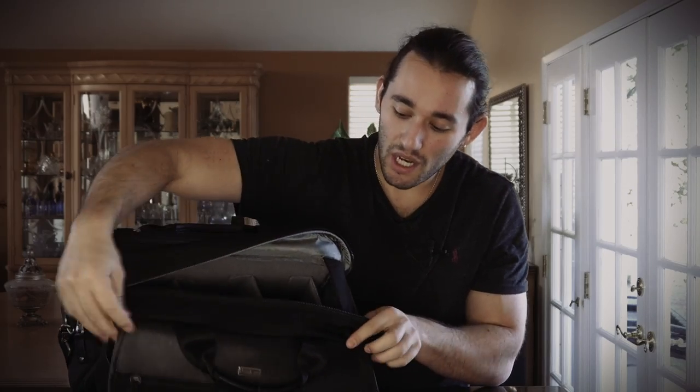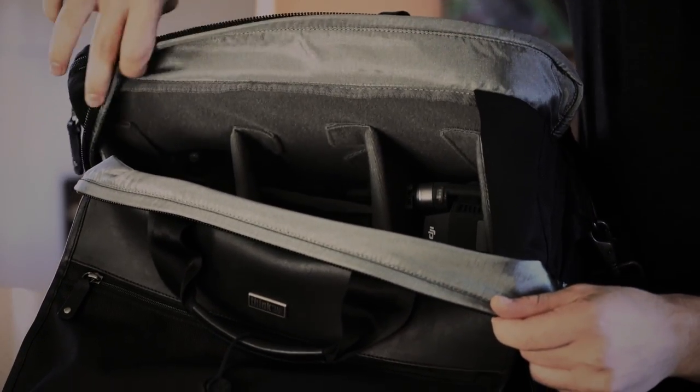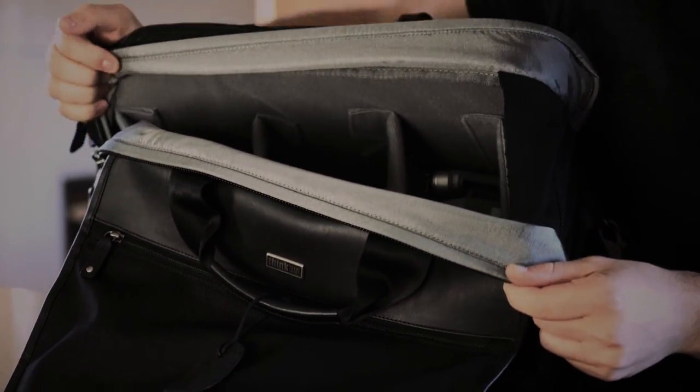This case is designed so you can actually flip up these flaps here to make it a lot easier to look and access your gear. So that's cool. I like that feature a lot.